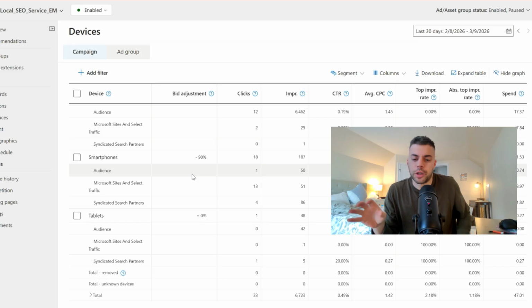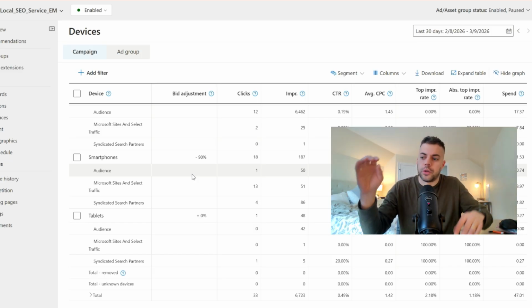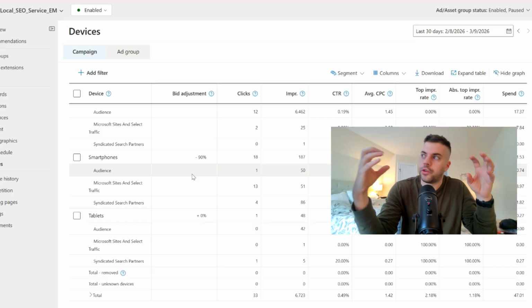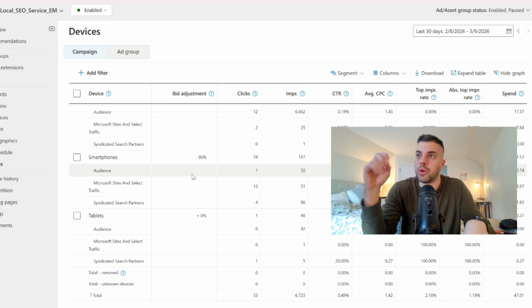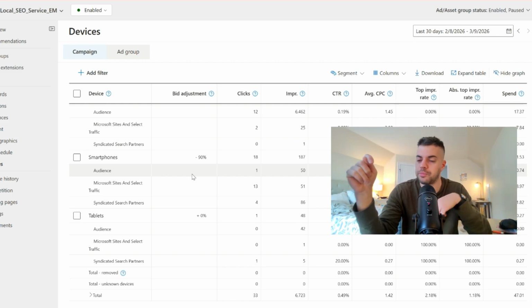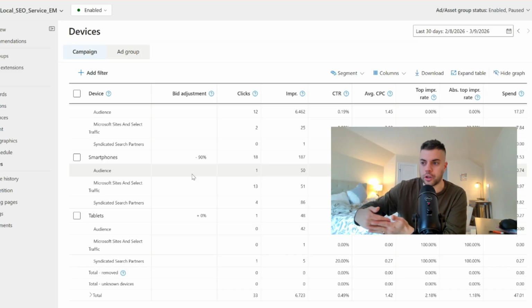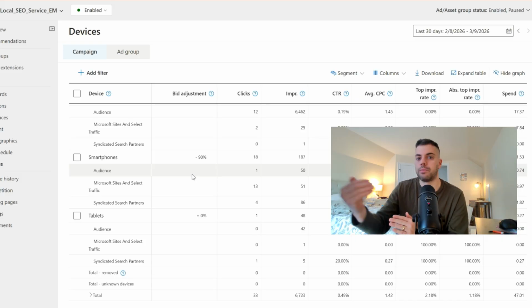And actually, this is pretty important, and this also applies to Google Ads. But with Microsoft, a lot of times their mobile presence is more than just Bing.com. It's different apps like DuckDuckGo and Yahoo and AOL. It could be partner sites, so like search partners. It could be Microsoft Start, the app. It could be the Microsoft Edge browser. There's a lot of different ways that mobile gets pulled into Bing results.